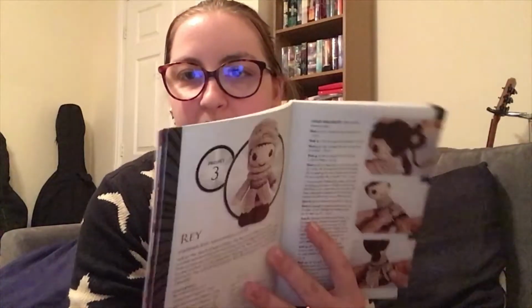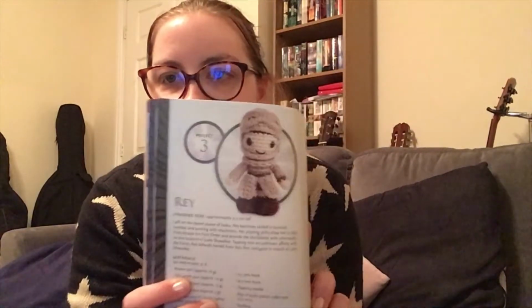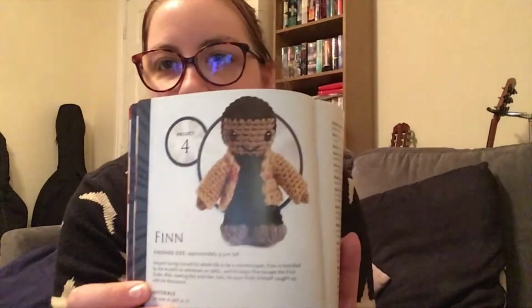I'm really pleased with how they came out, and I'm a big Star Wars fan. So I definitely want to make more of the characters in this book. I think maybe I'll think about making Rey next, or maybe I might do Finn. But my son is actually called Finn, maybe partially after Finn from Star Wars and partially after Finn from Glee.